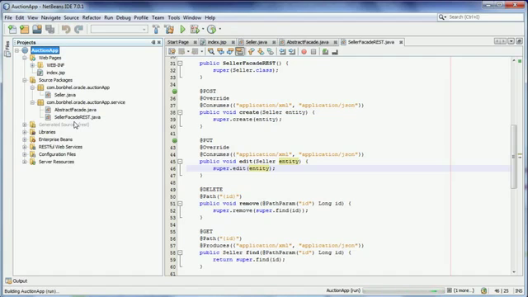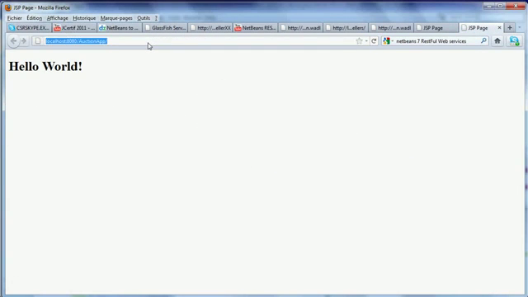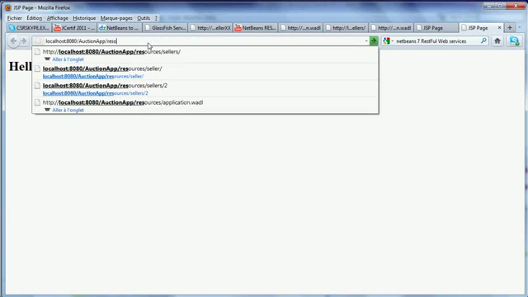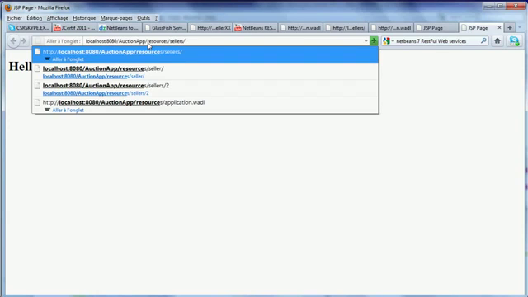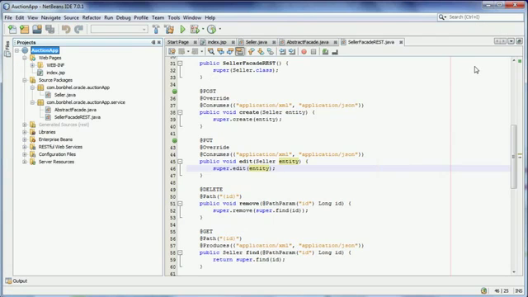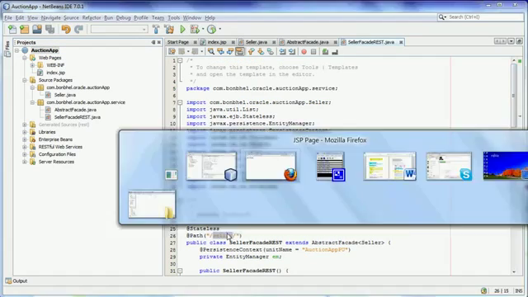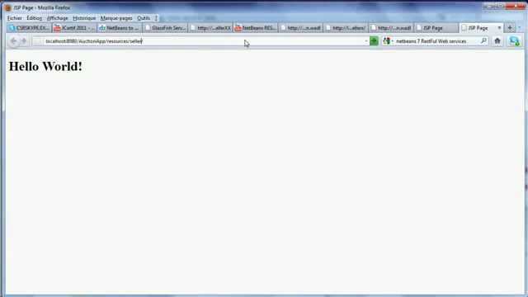Just right click. Okay. Just resource. Seller.